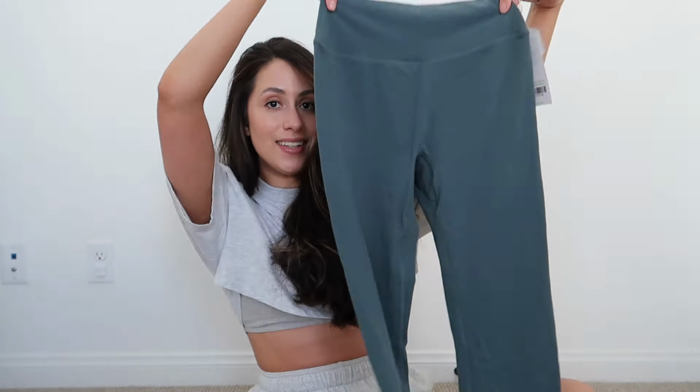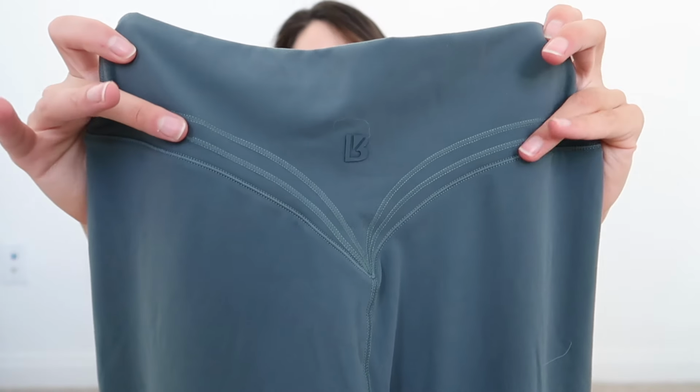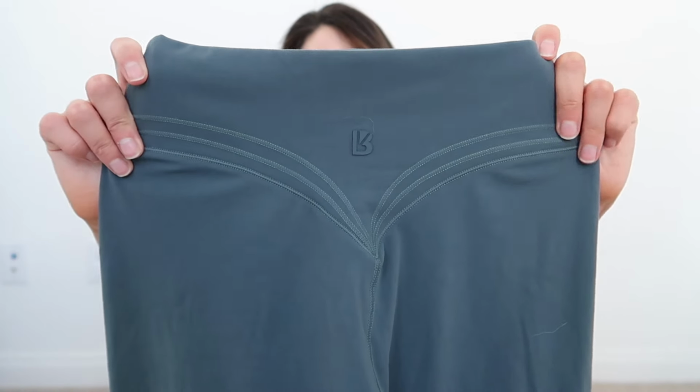Moving on, the micro legacy legging. I got the color enchanted teal. And again, here are the micro legacy leggings. So the design's a bit different here in the back compared to the OG. And then you do have the silicone logo here on the back. And last but not least, I got the twisted curve sports bra in enchanted teal as well.